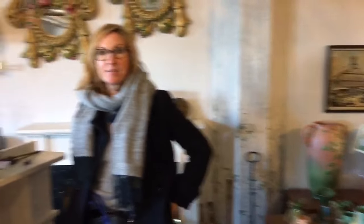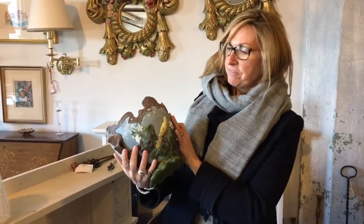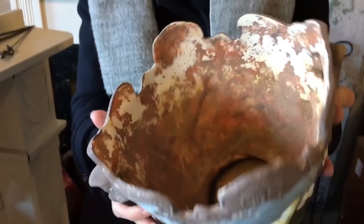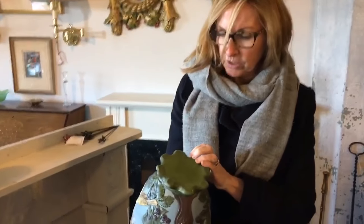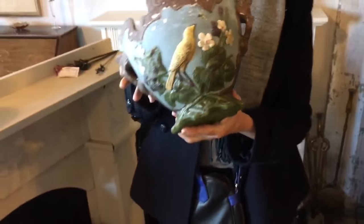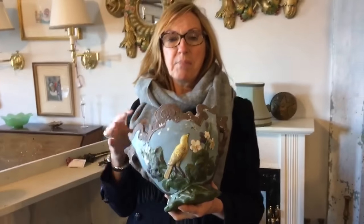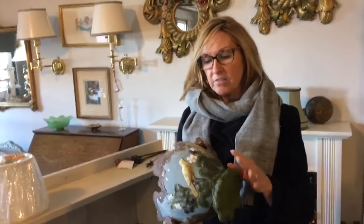Ellen, I hear you squealing with joy — what did you find? I'm always looking for something unique from the get-go, something I haven't seen anywhere before. I found this great little vase — look inside! I like it crusty and crumbly; you can tell it's got some age to it. It's a handmade piece — if you look at the bottom, the maker's initials are H.L.R. I love the colors, and it actually reminds me of one of my paintings. We think it's a piece maybe from the '40s or '50s.